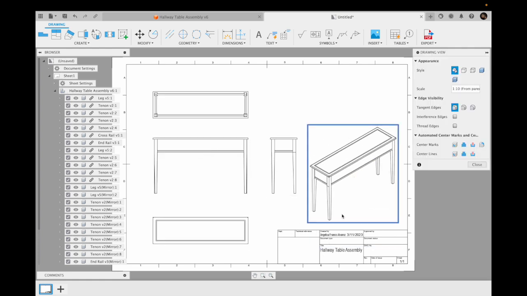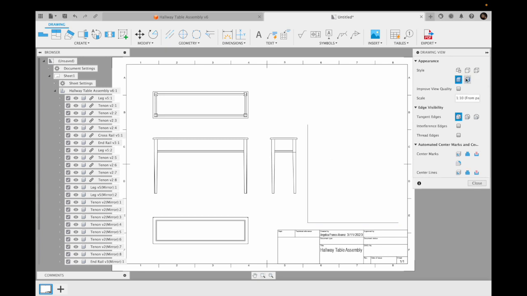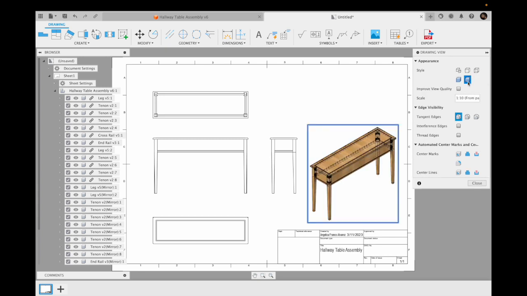What I want to do is give it a material or appearance that can showcase the materials that we put in the isometric view. So double click on it and you can select shaded or shaded with hidden edges in case you want to show those details over there. Close.